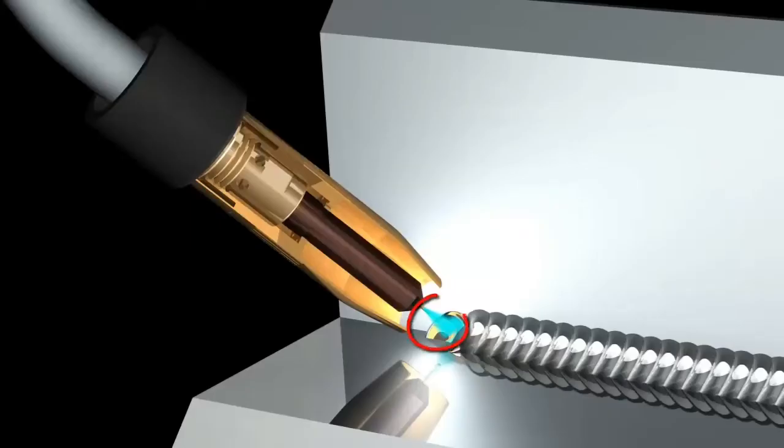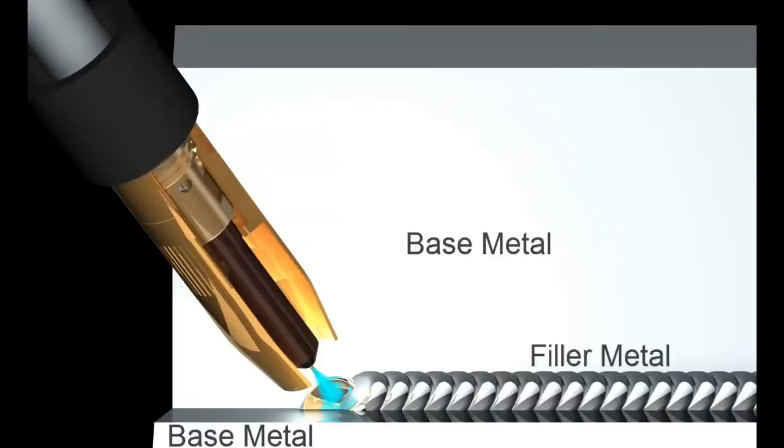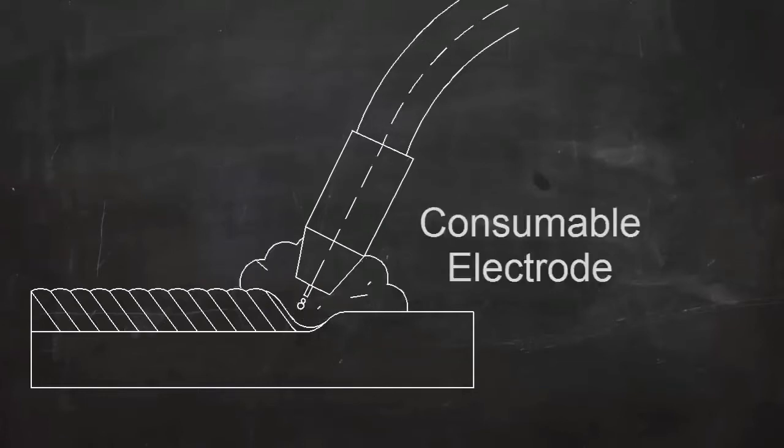An electric arc forms between this wire electrode and the workpiece and heats both metals above their melting point. These metals mix together, or coalesce, and solidify to join the workpieces into a single piece. The metal in these parts to be joined is called the base metal, and the metal that comes from the melting wire electrode is called filler metal. MIG welding always adds filler metal to the joint. Because the wire electrode melts as it's being used, MIG is called a consumable electrode process.